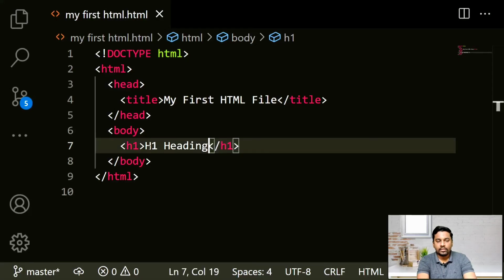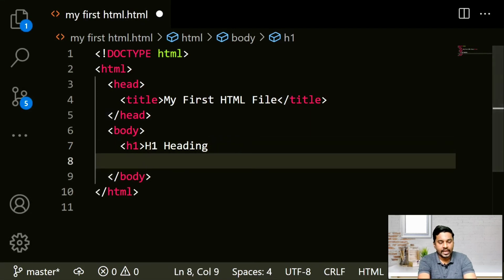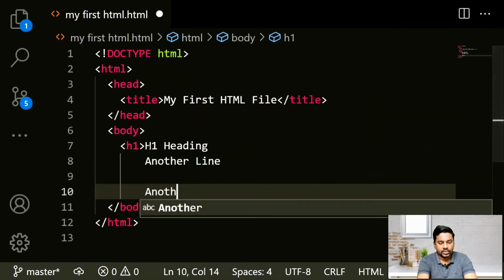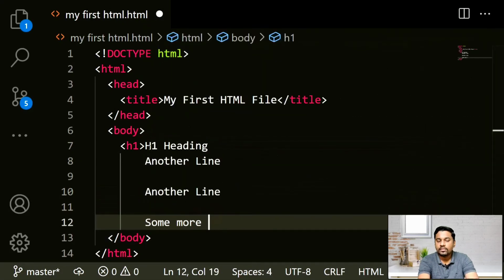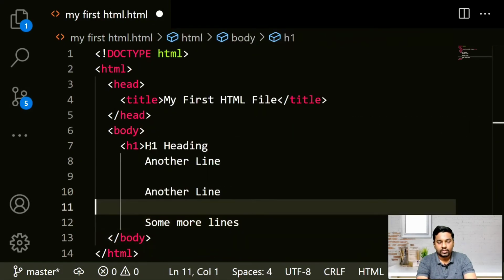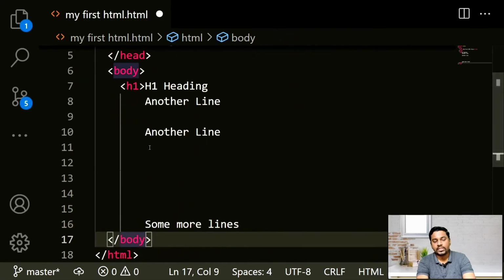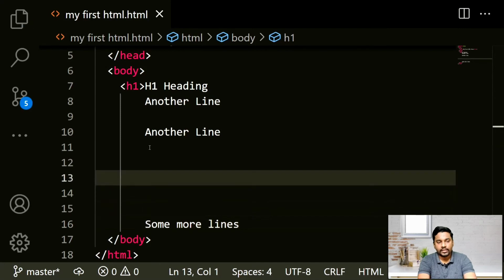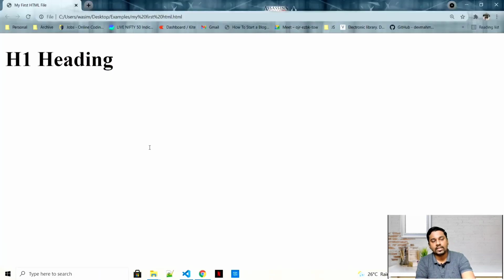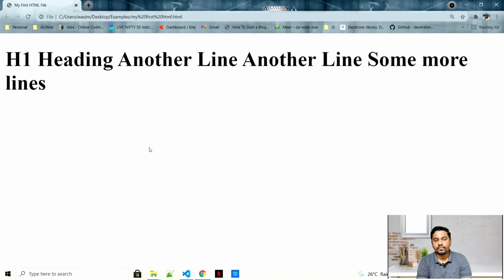Let me quickly do one thing. Let me add another line, some more lines. I'm just adding some additional spaces. Okay, I just saved it and refreshed.